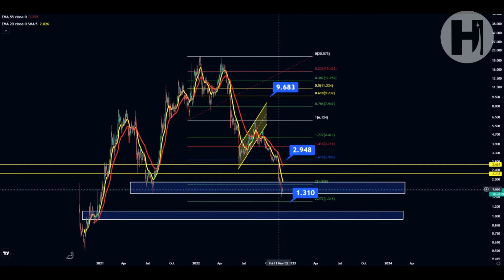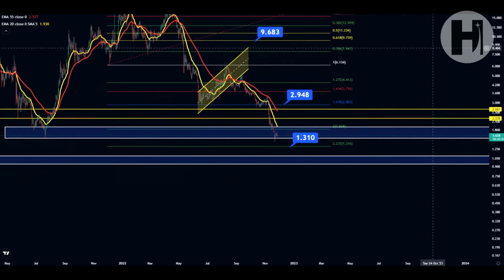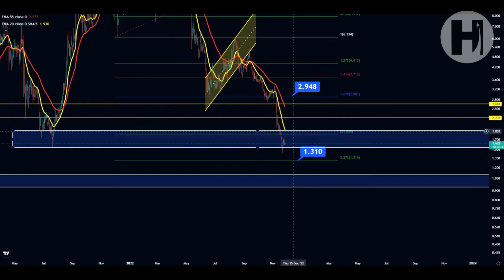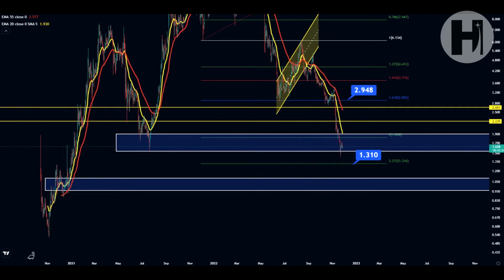And if we manage to hold this upper support block, that would be amazing. We're already getting a bit too overextended on the daily chart because, as you can see, we are quite far away from the 20 EMA. We're quite far away from the 55 EMA on the daily, and that is usually a sign that we might see a move to the upside, at least bouncing off of the 20 EMA here, potentially maybe going a bit higher and retesting $2.25. That could happen just as a relief rally.